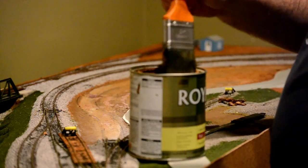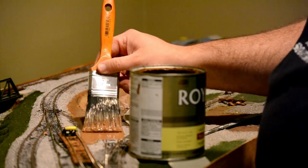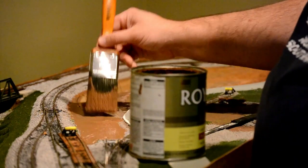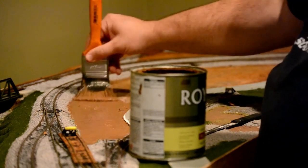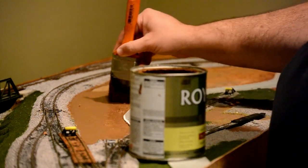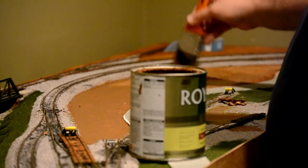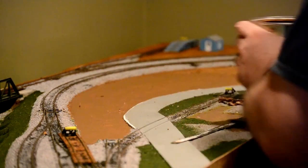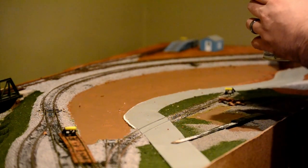I'm probably being a little more meticulous than I need to be, but I decided, since it's not going to be a scenic area for a while, let's get this thing back as fresh as we can. We're actually going to put some ground cover brown paint over everything right here, just to give us a fresh look and a new start. This is also covering up the reference lines I drew with Sharpie and other marks I put down on the foam board — it covers them right up, giving us a cleaner look and a better surface to work with.